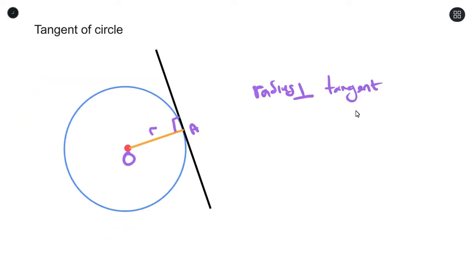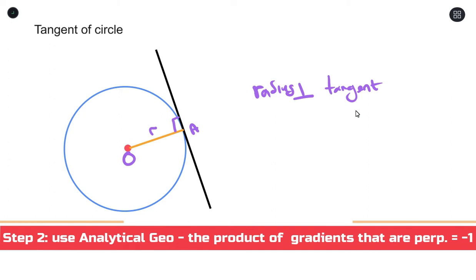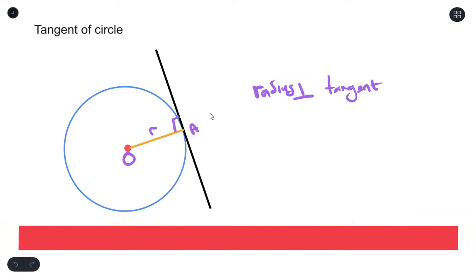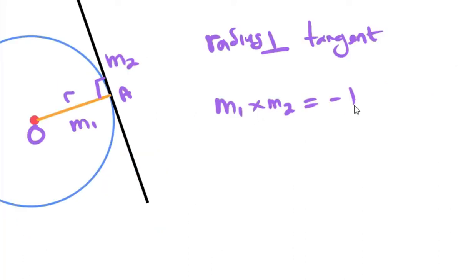If you remember that the radius is always perpendicular to the tangent, we bring it back to analytical geometry. And in analytical geometry, we said when we have two lines that are perpendicular, the gradients multiply to give you -1. What I mean by that is that if I say the line of our radius, we call this gradient 1, and our tangent line, we call this gradient 2. We understand that gradient 1 times gradient 2 is going to give me -1, right? Because whenever those two lines are perpendicular, we expect the product of your gradients to be -1.